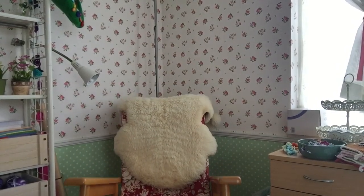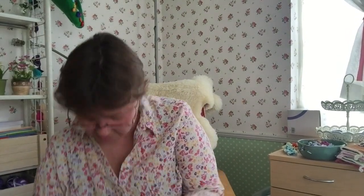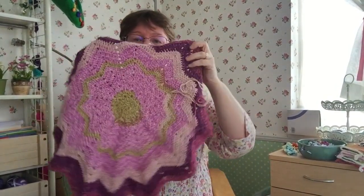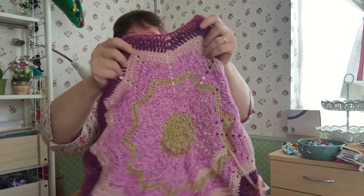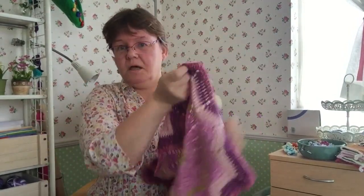And I've got 1 more blanket that I forgot to get. This was a blanket that I started just for something to do on the train, and it's a ball of variegated yarn that changes colour by itself, and it's a double knit. It's very beautiful. This one is not a commission, so if anyone's interested in it, it will be done eventually, and then I'll put it up for sale.